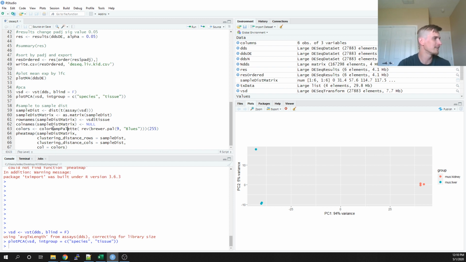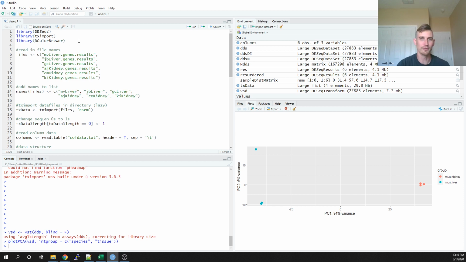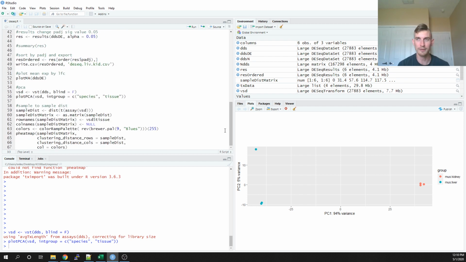There's this whole palette of making colors in R, and it's a whole package itself. It's called RColorBrewer. It's its own library. If you want to use it, I think you have to install packages for it. I don't think it's native to R base. I think you have to add it. But either way, RColorBrewer lets you design a palette based off of a single color. And so what it's doing is just generating 9 colors that are blue, right? And it's going to be in this kind of heat map fashion. And then from there, we're just using this pheatmap command.